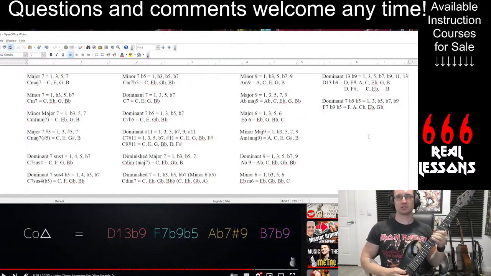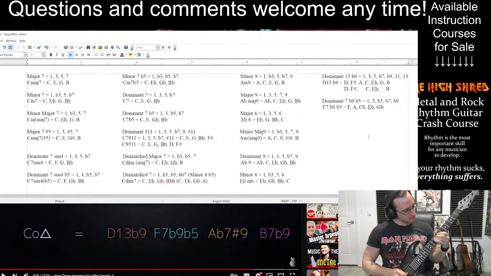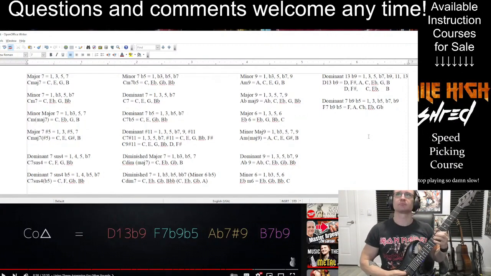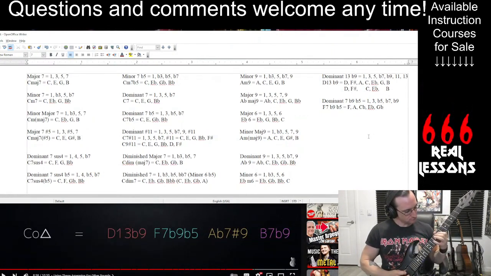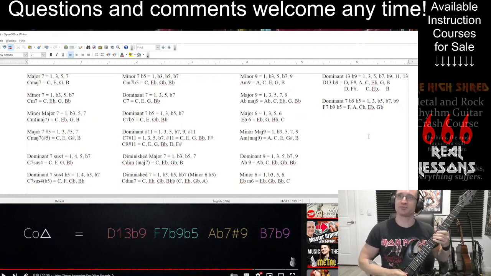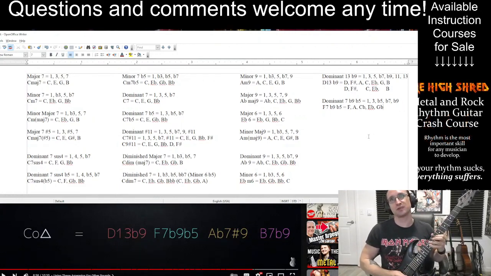So continuing, F, A, C flat in this case to an E flat. That's not an E flat. That is. To a G flat. There we go. The notes for an F7 flat 9 flat 5.